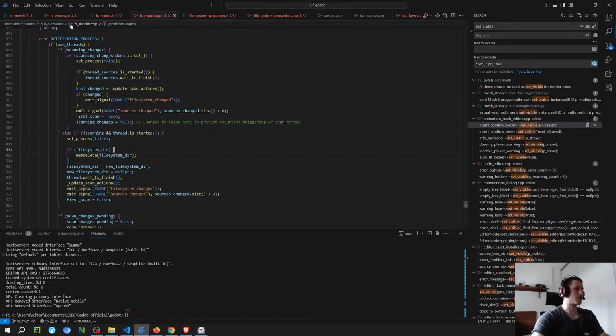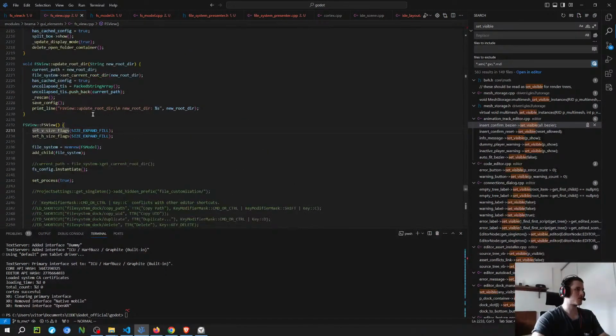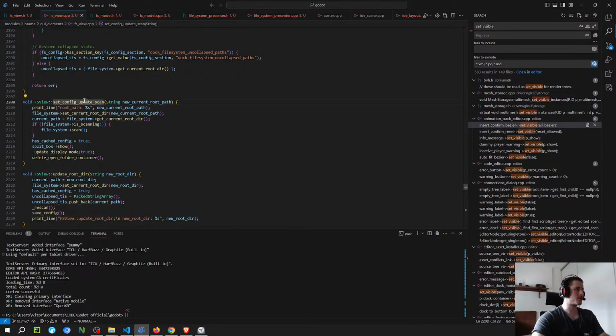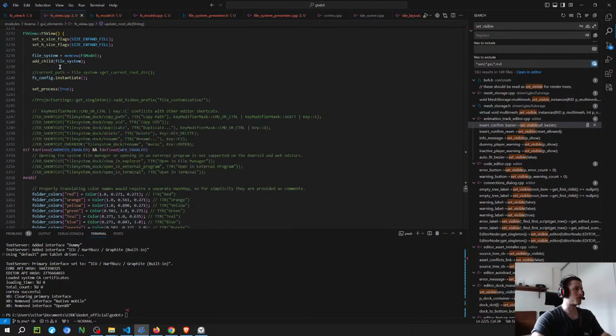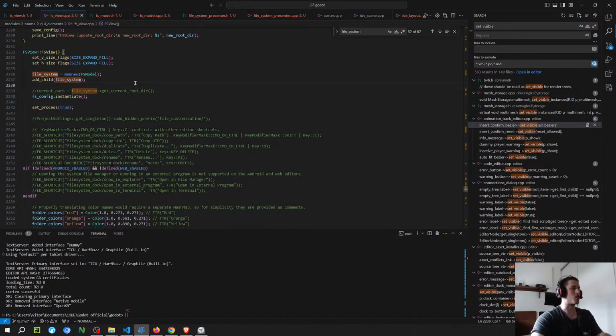Yeah, I think the next thing that I have to do is mainly search for places that use the file system, which is the model, and move all of these functions to the presenter. Then, on the places where I'm using this, I'm probably going to emit a signal or something like that to the presenter, and then the presenter is gonna pass through the model, and then the model passes.